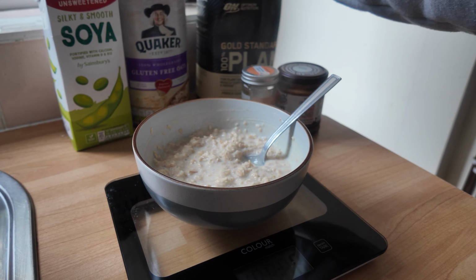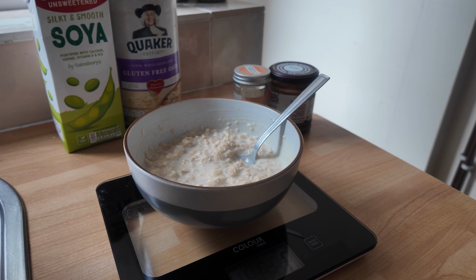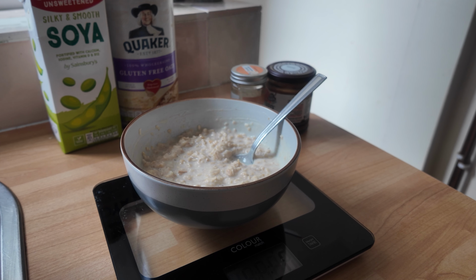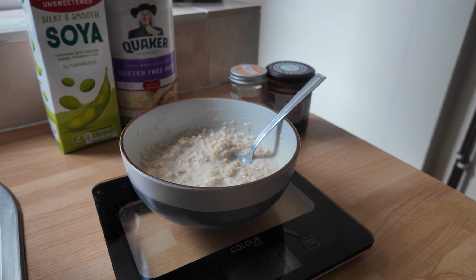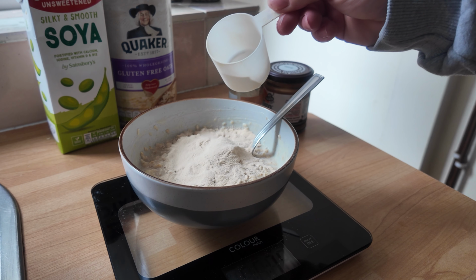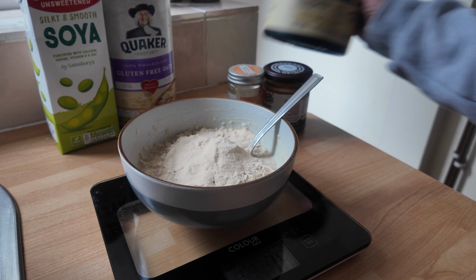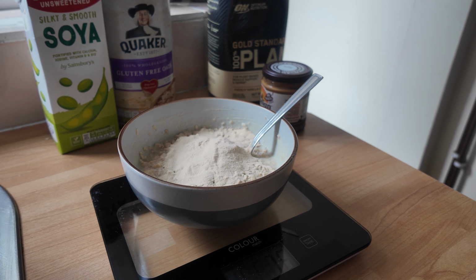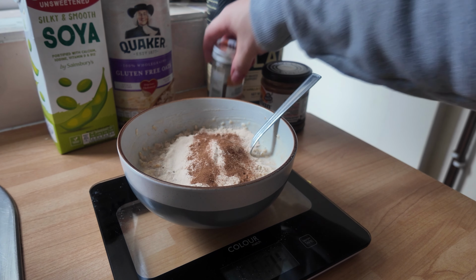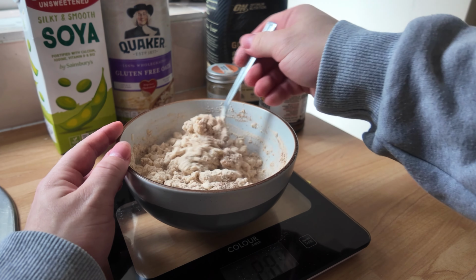That's the oats cooked, and then I'm just going to add in half a scoop of vegan protein. So this is the Optimum Nutrition one in vanilla. I don't want too much, so I'm just going to add in 15 grams. And then I'm also going to add in a little bit of cinnamon, just for a bit more flavour. And then mix that all together. And try not to make a mess.